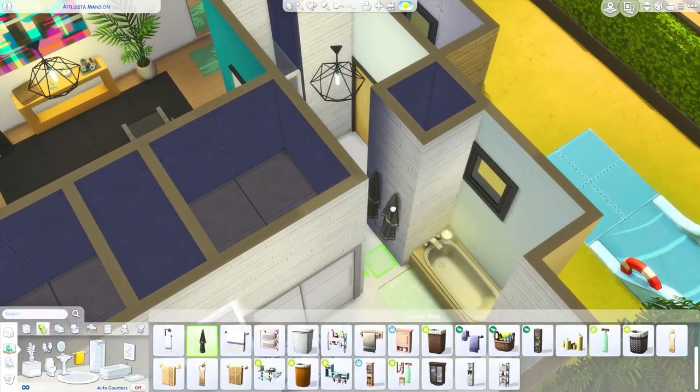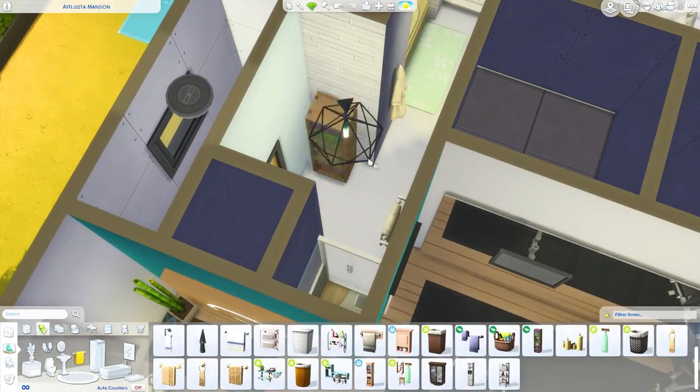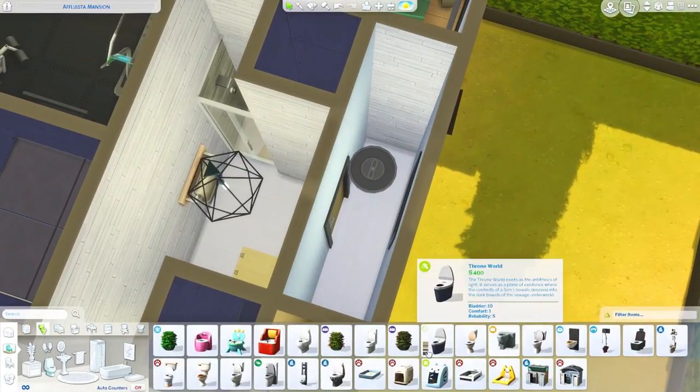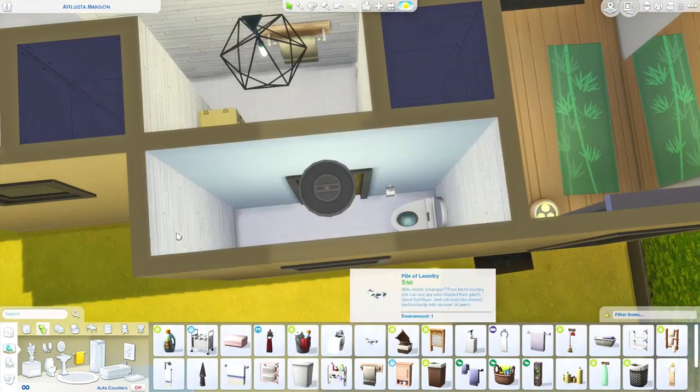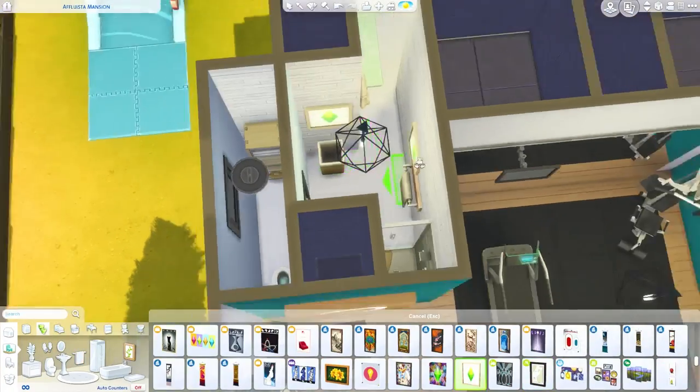I also raised up a candle and stuck it on top of the bathtub, which you can see here, just to add to the effect of this being a relaxing oasis within this house, because I can just imagine it being very peaceful to come home at the end of the day and light a candle and take a nice relaxing bubble bath in this bathroom.